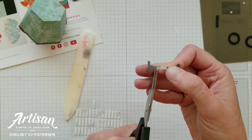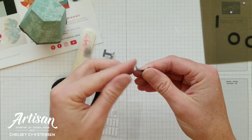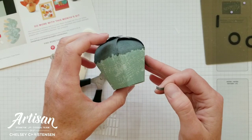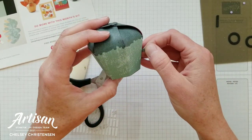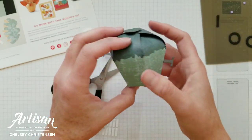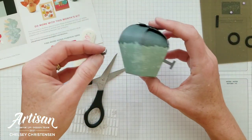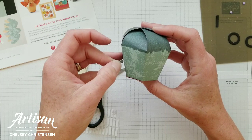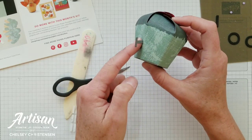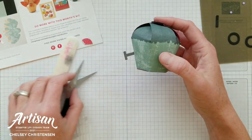And then cut that in half and add these to the sides of the treat box. So if this is, let's have this side here be the front. So I'm just going to add this to the side like that, so you can see how it's adhered. And we'll do the same to the other side. That's the front. So it's like one panel away from the front. So here's the front, then there's a panel, and then it's attached to the next one. So like that. You can make them as short or as long as you want.